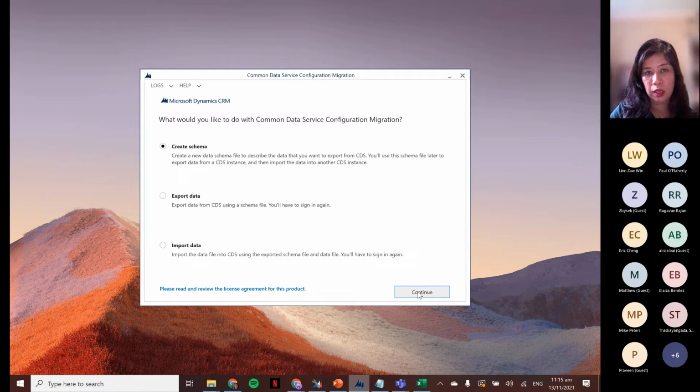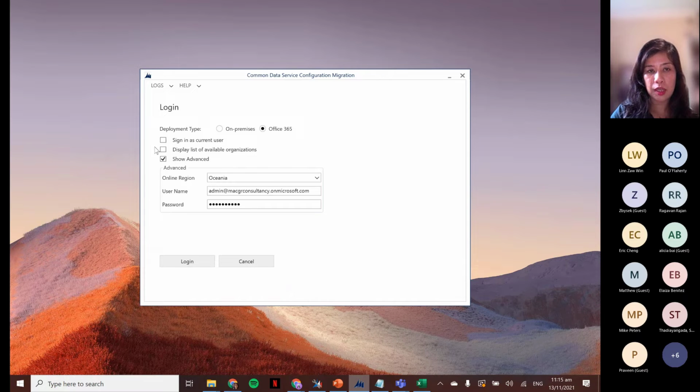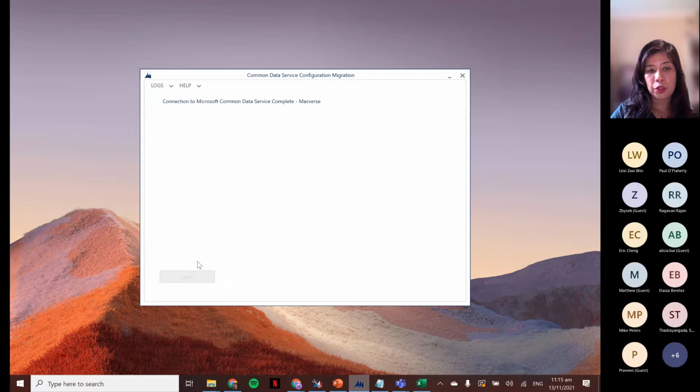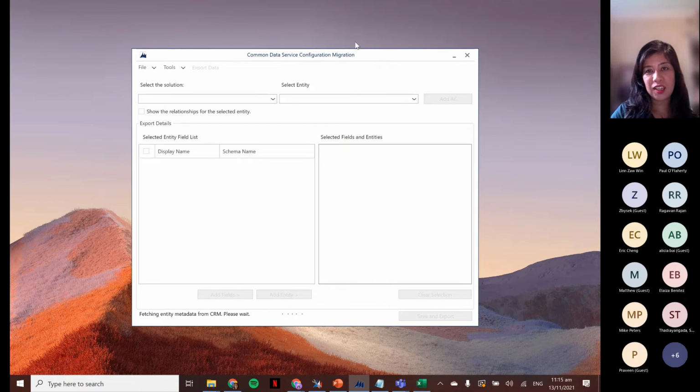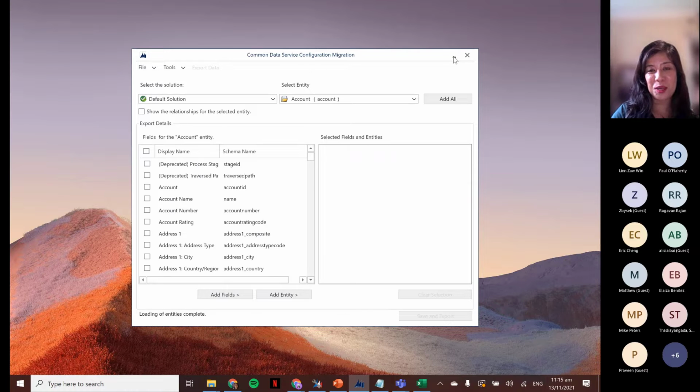So I'm gonna click continue, and then this is your login details to your environment. It's weird, it has that maximize option here.